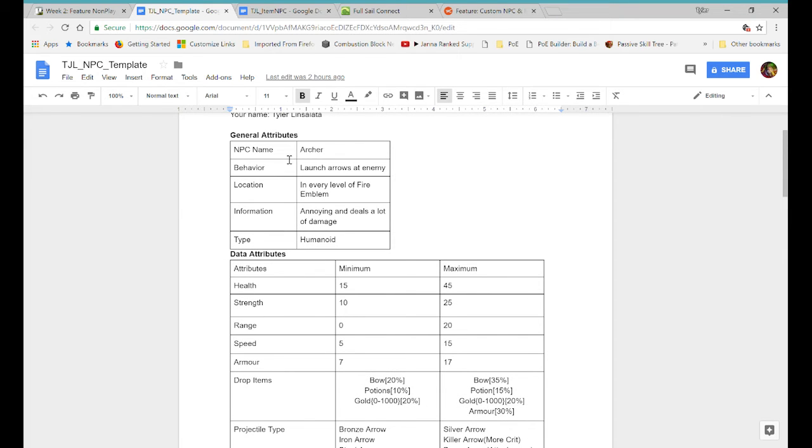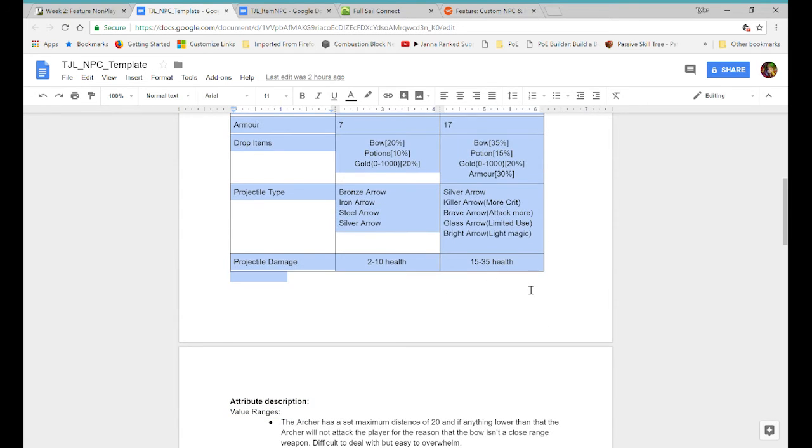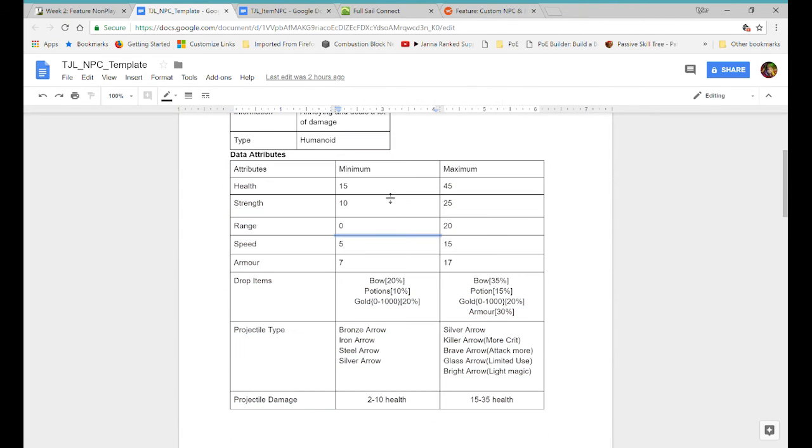The main attributes I focused on are health, basically all this right here, health to projectile damage. They're weak at first, but they grow up really strong. They're basically a glass cannon, but can also take a little bit of damage.